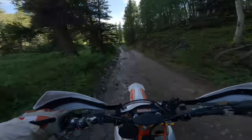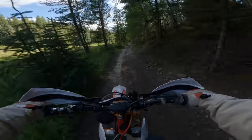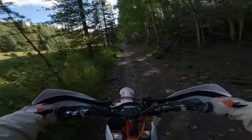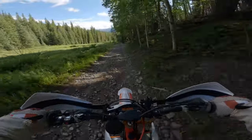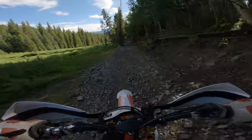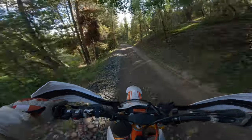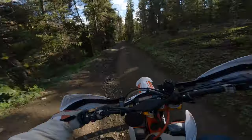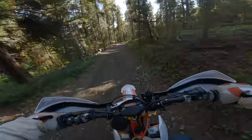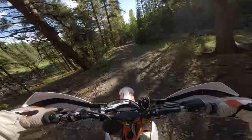Gonna have to sort that out and get back to camp. Or not, I didn't bring any tools or nothing really on this trip. But there's a bike shop down there in Gunnison. I can go down there and get some. Ah man, I don't have my bleeder kit or nothing, so I don't know what I'm gonna do. I brought my four-wheeler on this trip too, so I still got a machine to ride.